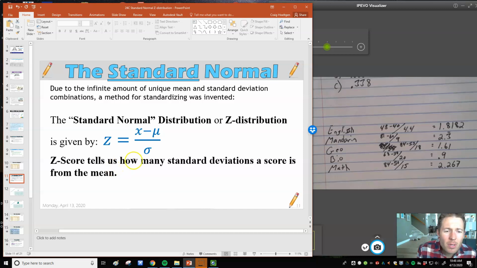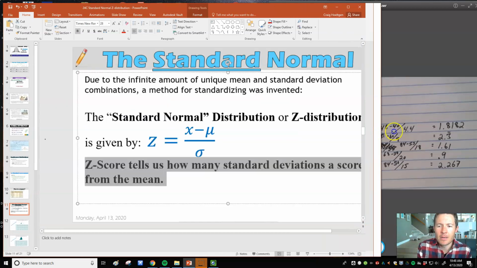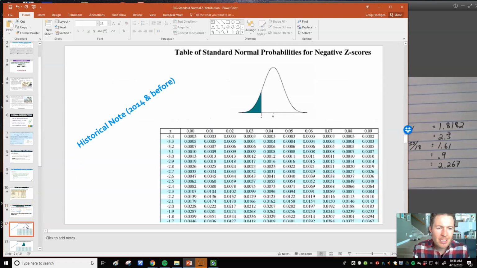All right, the z-score tells us how many standard deviations a score is from the mean. I would also record that. That is this in a nutshell. And if you can remember that throughout your math career, things are going to be easier for you. Okay, so again, how many standard deviations from the mean are we? Now, for most of history, people didn't have these fancy graphing calculators that do a lot of this for them. In your college statistics class, you might have to do this without a calculator. So I just want to plant the seed, but you will not be expected to do this in this class.